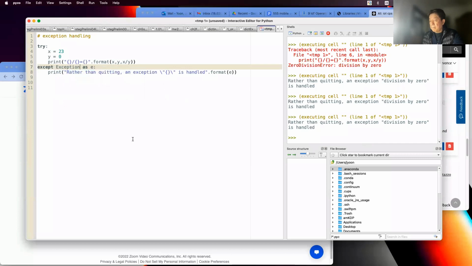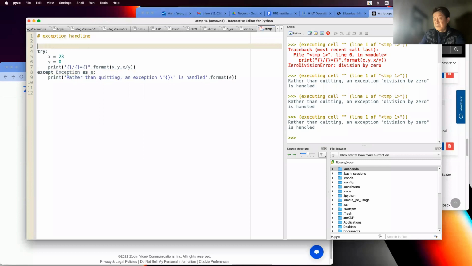Okay. This is more critical if it comes to user input, or data that comes from an external source.